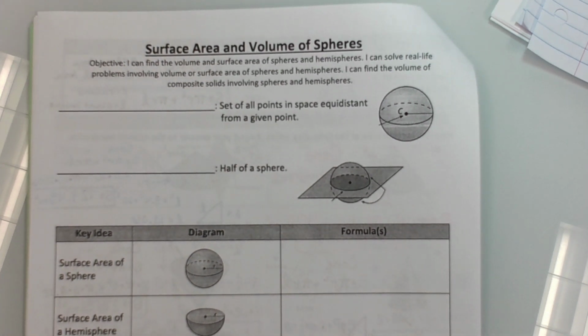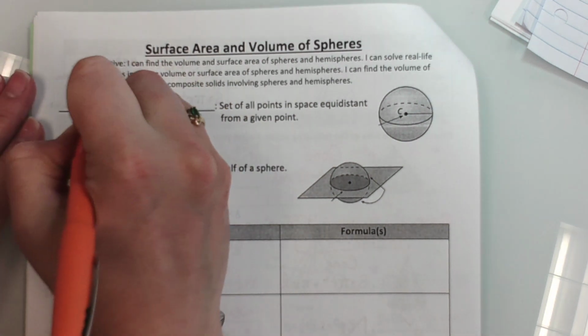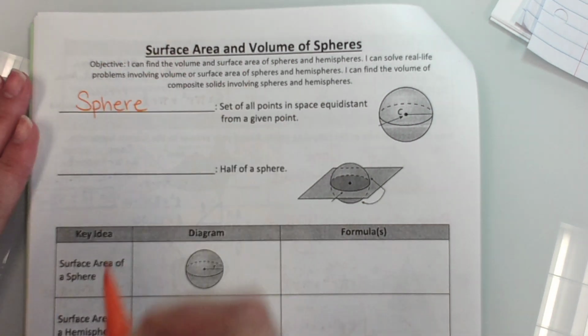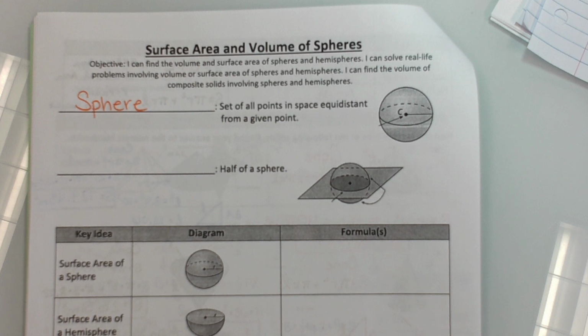Sphere, by definition: the set of all points in space equidistant from a given point. This definition should sound familiar. It sounds like another definition that we've done this trimester. Previously, we had the set of all points in a plane equidistant from a given point, indicating a two-dimensional sphere-like item. What's a two-dimensional sphere-like item? Circle. If it's on a plane, it's a circle. If it's in space, it's a sphere.